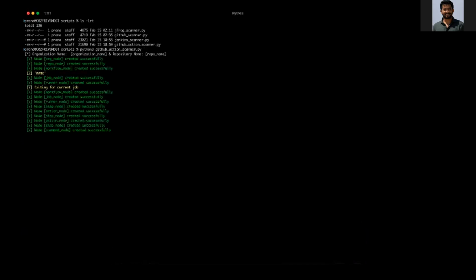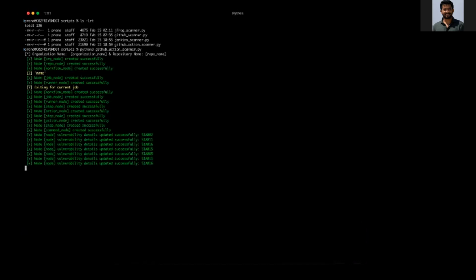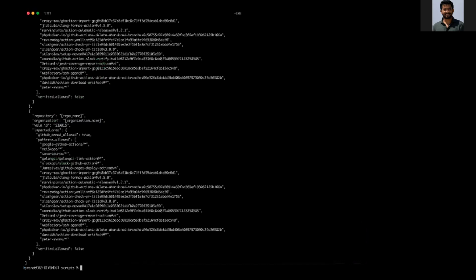Like I said, there are 3 ways to output. At the same time, it's printing on the display in the terminal, it is putting the data into Neo4j, and at the end of the execution, it will show the data in JSON. This JSON data you can redirect to your solution where you want to feed it.